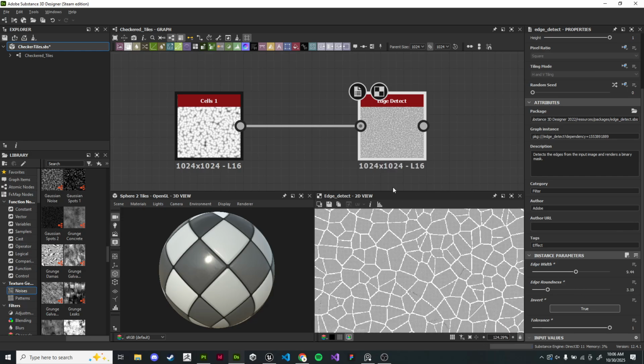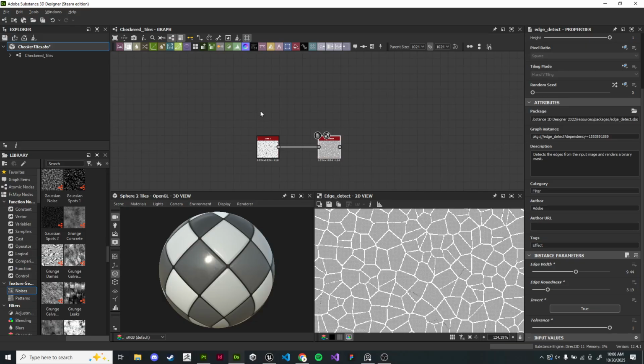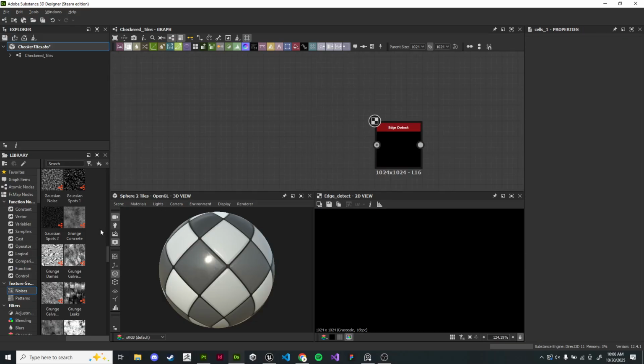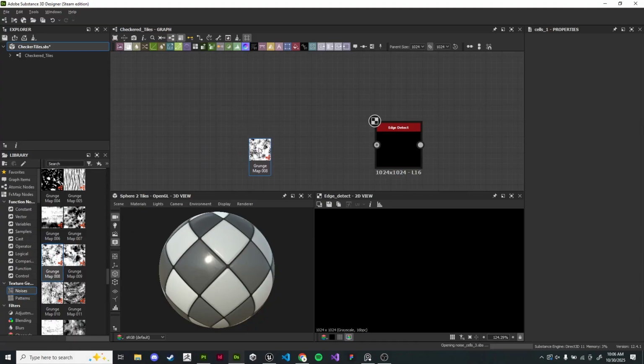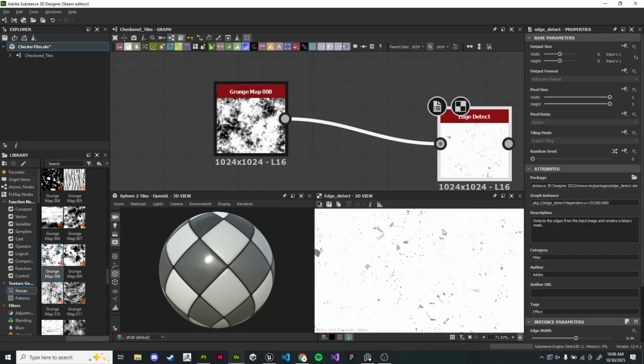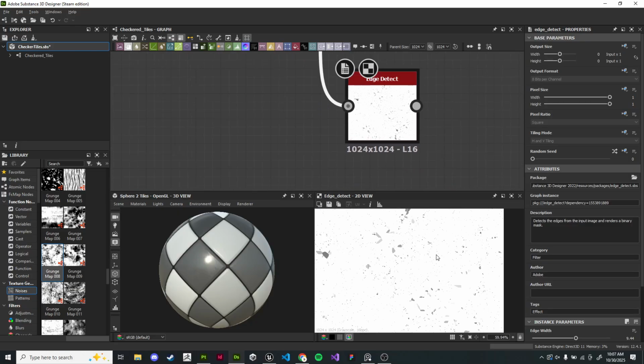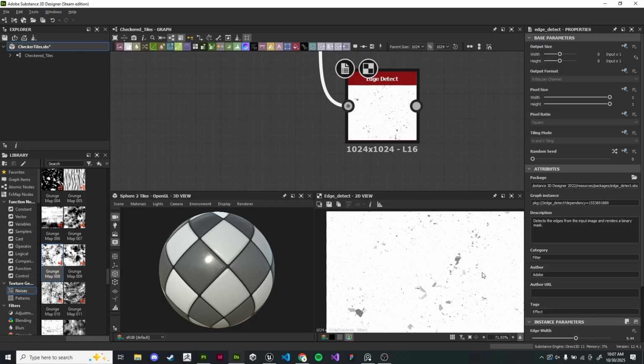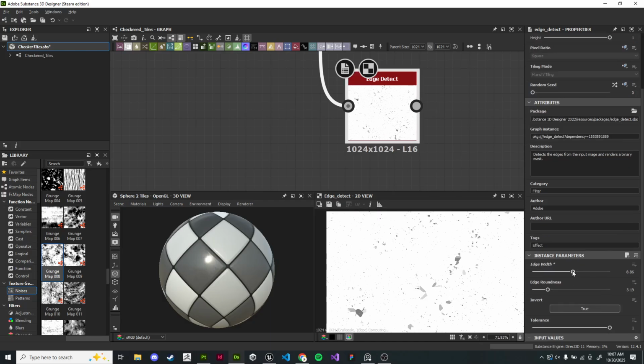This is actually turning out terribly, so maybe we'll pick a different noise instead. This looks like something we could definitely use for chips and little cracks and things like that, so maybe I'll keep this off to the side for now.